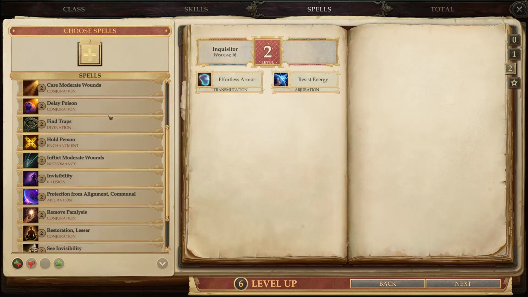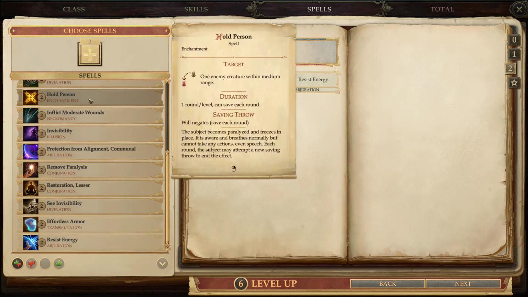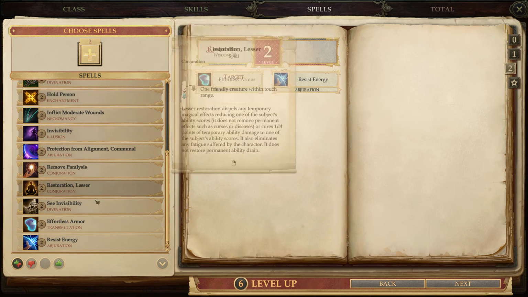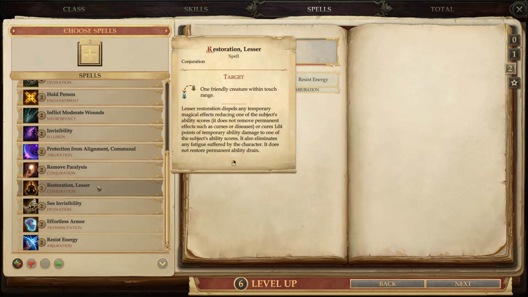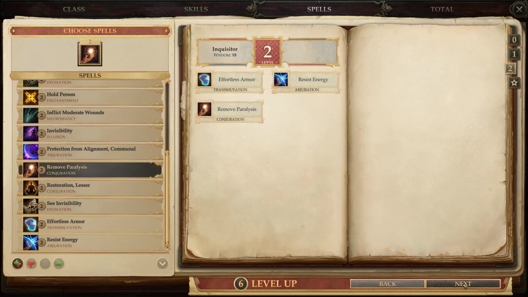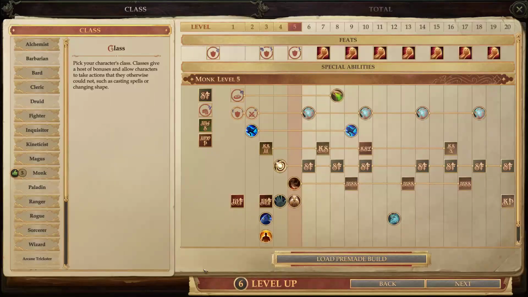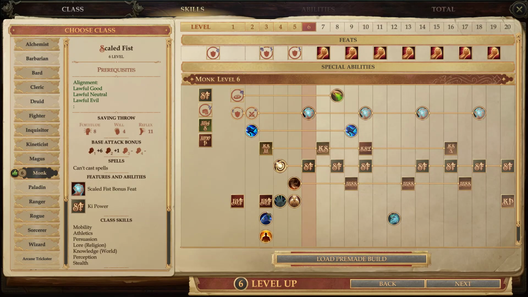What do we got? Castigate. I read that as castrate and was about to instantly take it. Fail the target to beg for forgiveness. On a failed save, the target cowers in fear, or is shaken on a successful save. Remove paralysis is probably real fine. And you are a monk.